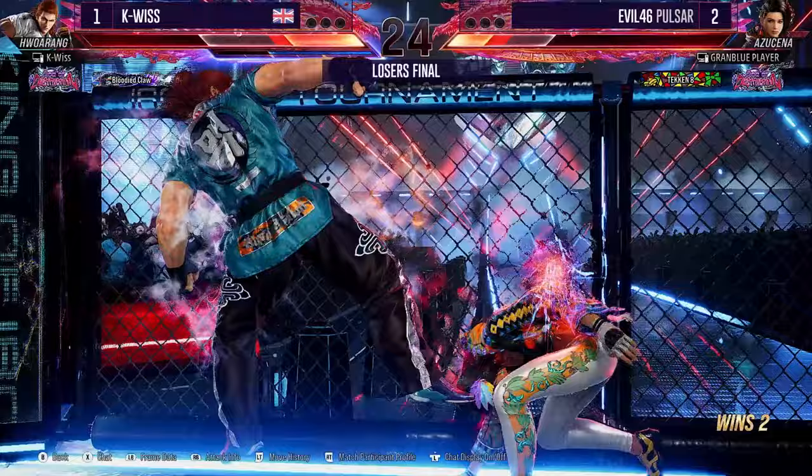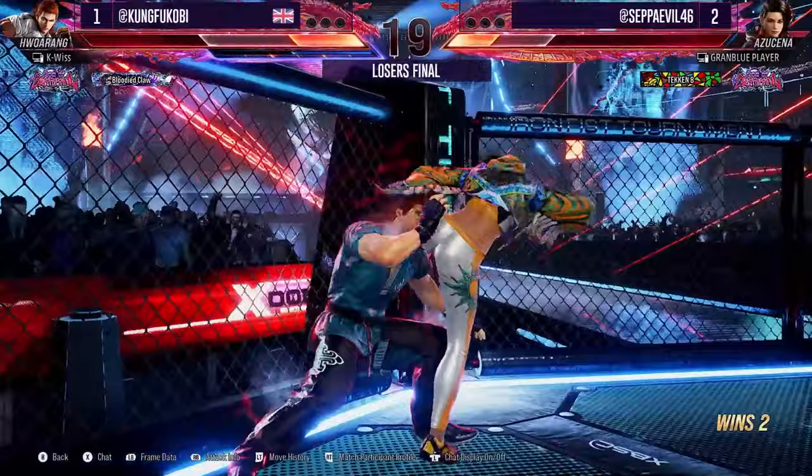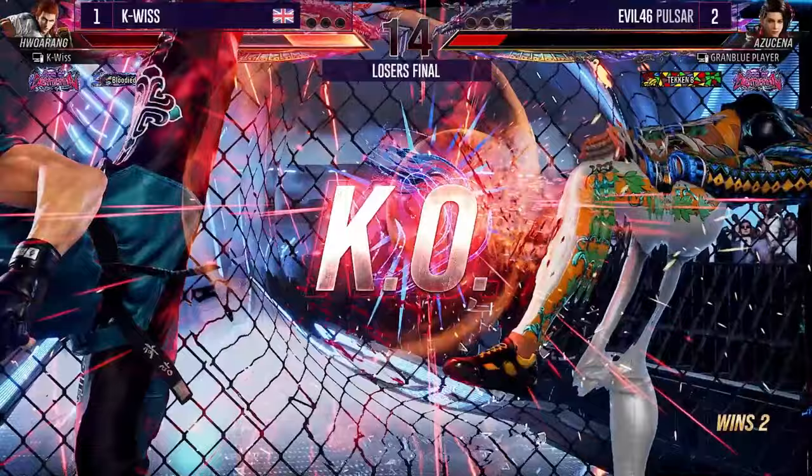He's backing off after his pressure. He's not taking advantage of his plus frames. So scared of the rage art. The backsway blow is not gonna work. Nice, it didn't work that time. It wasn't evasive enough, but yeah, good stuff from Kaywiz. He stops the bleeding temporarily.